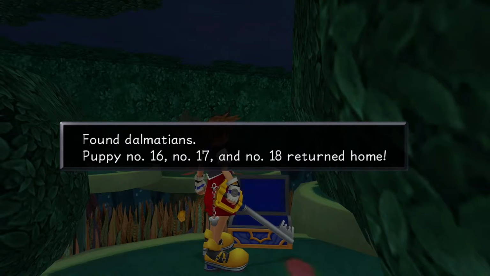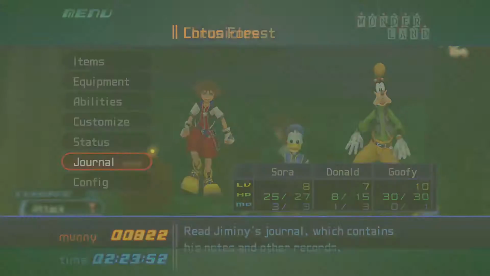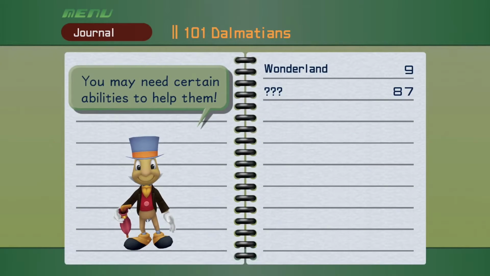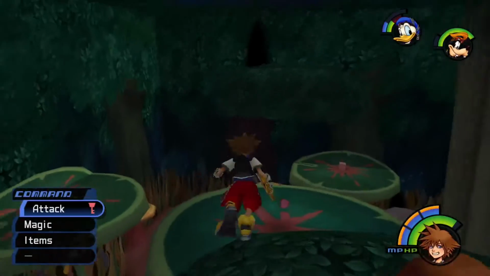Also, this is our first chest of Dalmatian puppies. So that was numbers 16, 17, 18. If we go into Jiminy's journal, you see 101 Dalmatians is right here, and it checks off the puppies we found. If we press triangle, once you find some puppies in a world, it tells you how many more are in that world. Puppies are always hidden in chests of 3, meaning since we found the first chest, there's 9 remaining, there are 3 more chests of puppies hidden in this world. Just little things to keep track of.